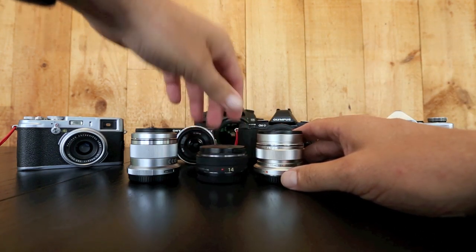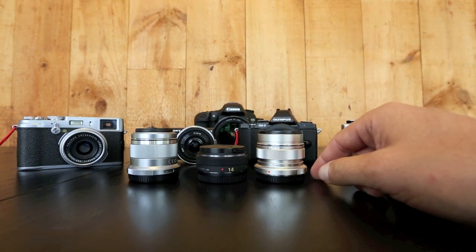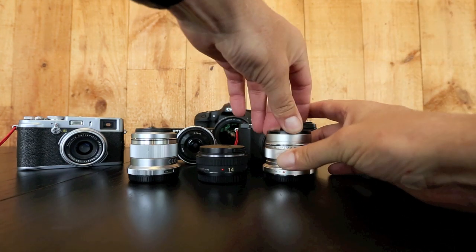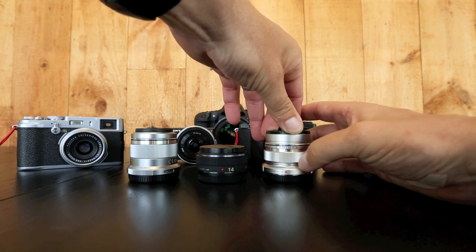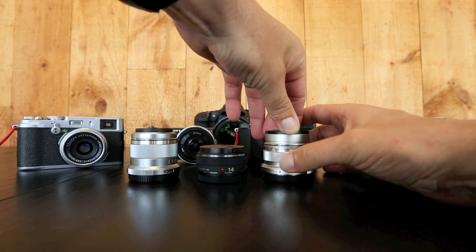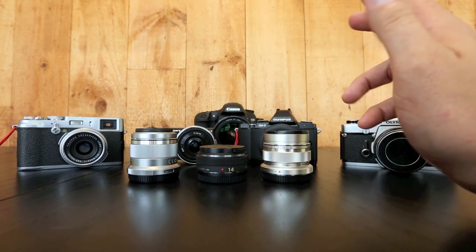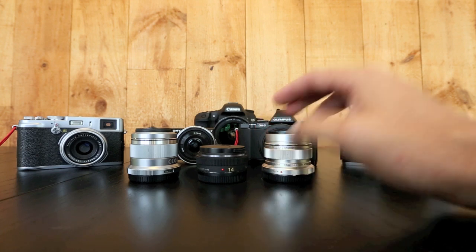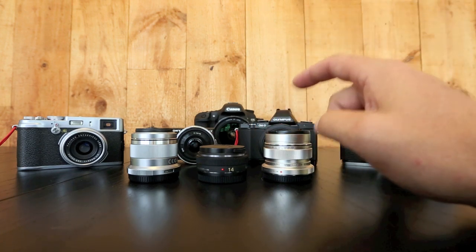And then I have the 14. The 12 is on loan from B&H for this review. It's not a lens I'm going to keep. It's fantastic. I love the fact that it snaps into focus, and this focus ring locks. You can't go any further here, that's close, and then when you get to infinity, you can't go any further there. I actually like that because if you're in a room where, for whatever reason, the camera can't focus or you need to force it, you can hit the ends and know where you are and manually focus faster.